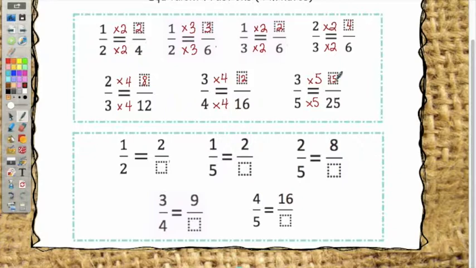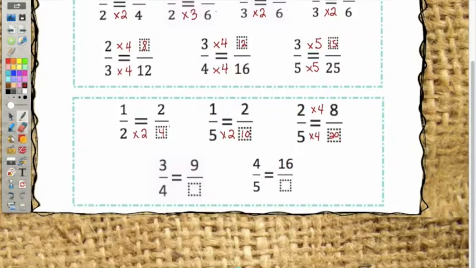Now, whenever it starts with a 1, you're just going to automatically know you multiply by whatever the numerator is, okay? So I'm going to multiply by 2. What do I get? 4. Okay? So, again, same thing. Multiply by 2. And then 2 times something equals 8. 4. Okay? So 5 times 4. 20. Good. Try those next 2 on your own.